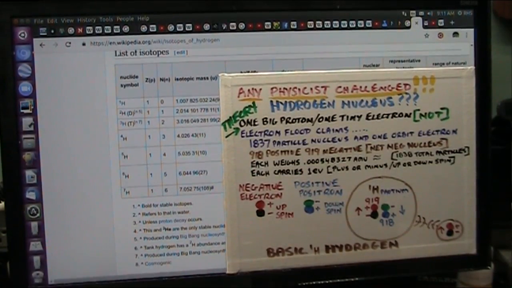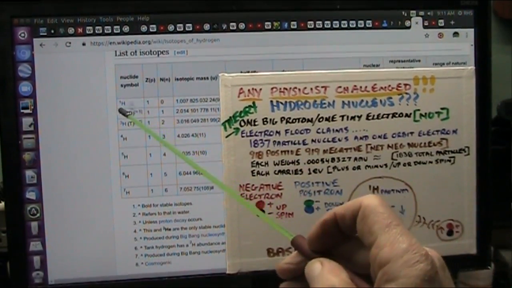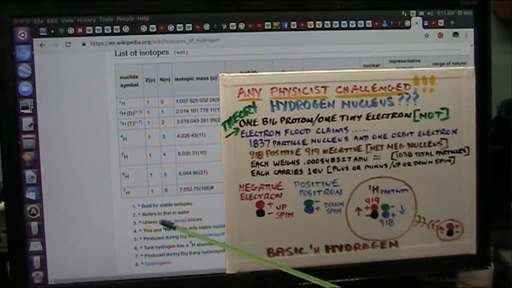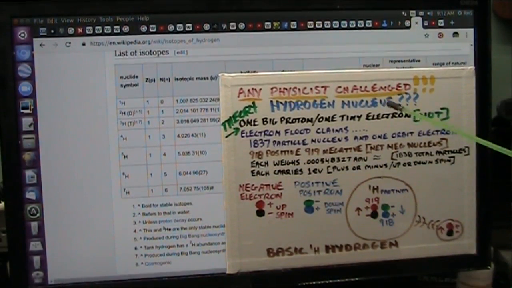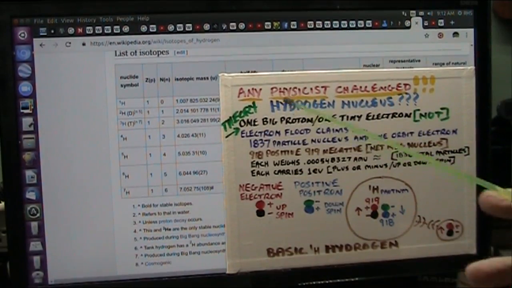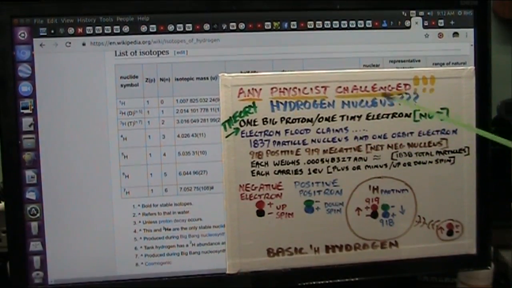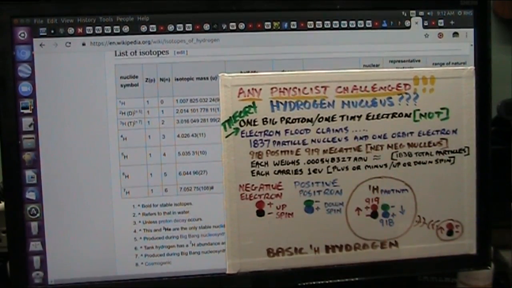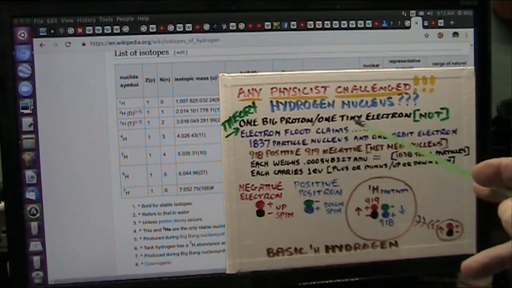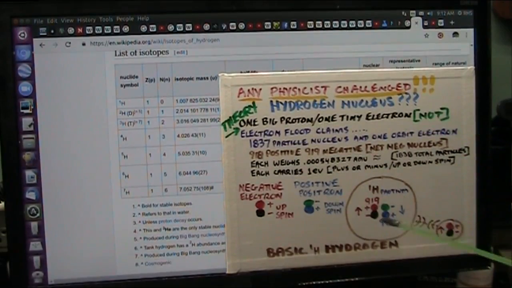This is really very simple. H1 hydrogen, that's the most basic hydrogen. Let's start with that because that's where we have to start, right at the beginning. I'm going to challenge any physicist on the planet, anybody that's breathing oxygen to talk to me about this and to confront what I'm saying because what I'm saying is correct. What's in the hydrogen nucleus? The theory is one big proton, one tiny electron. Absolutely not.